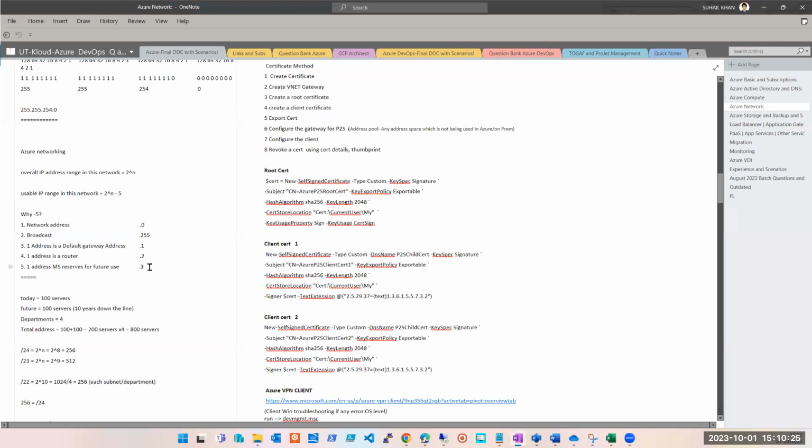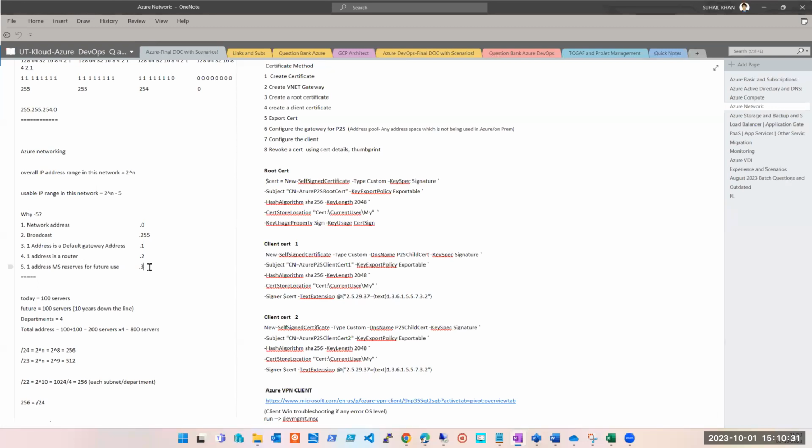answer the question: what are usable IPs, or what do you understand by the usable IP concept in Azure? At that time you have to explain it. Let's say I have a VNET and I have created a subnet, and that subnet uses some CIDR. Even if you don't remember the numbers, it's okay. Just give random numbers. Let's say the total I'm getting is 128 IPs. So if there are a total of 128 IPs, then the usable IPs will be minus 5.